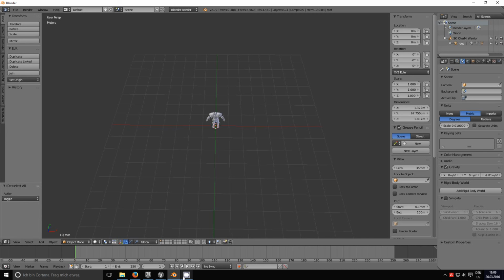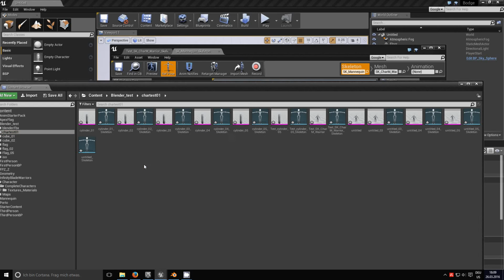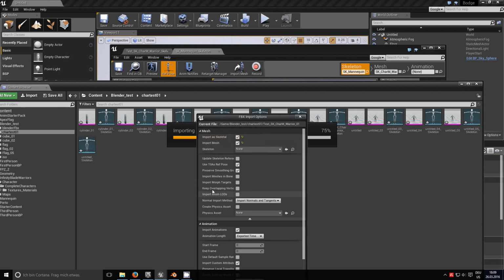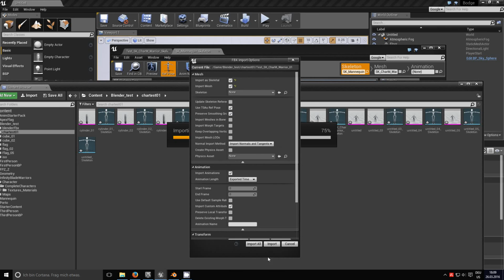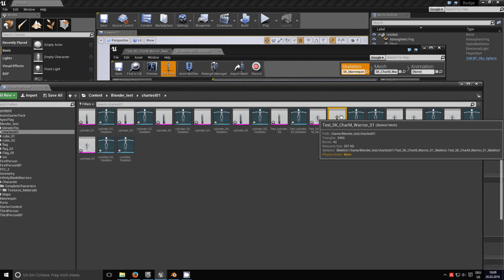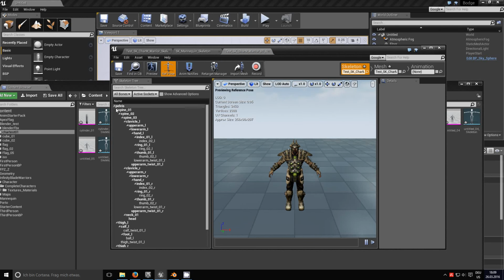But export. Let's go back into Unreal. Import. There we go. Open. Import. Where is it? There he is. And you can see again it is missing the root bone.